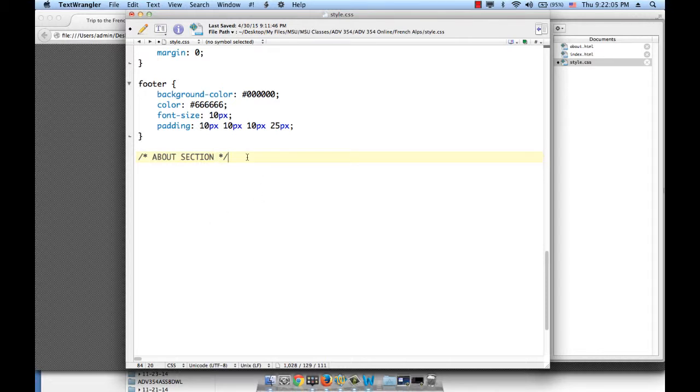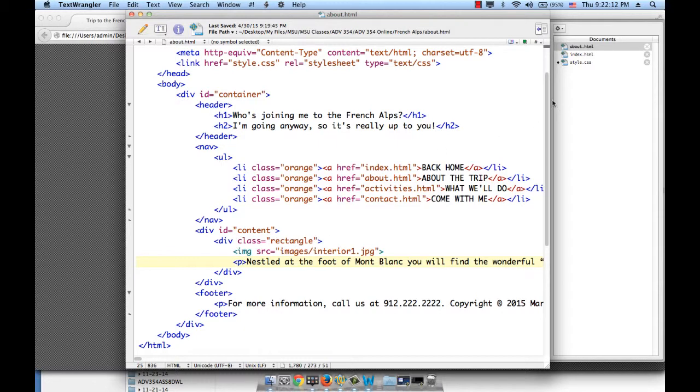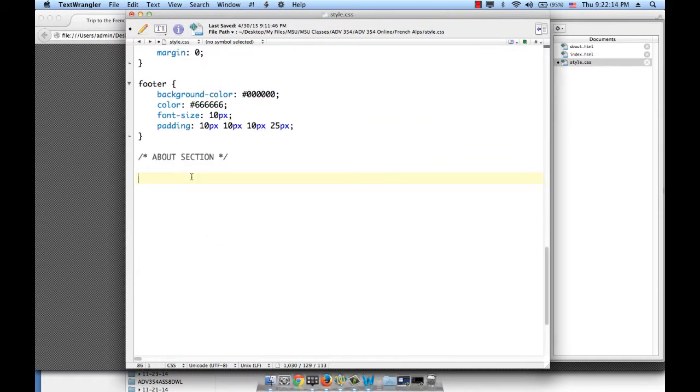Okay, so we created our sections, and now let's start styling that div class rectangle. Okay, so div dot rectangle, obviously, oops, I should go to lowercase, div dot rectangle, open close curly braces. Let's give it a background color, that light gray we keep using, CCC.